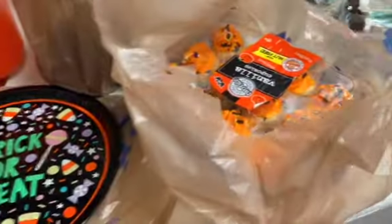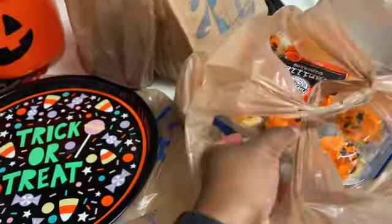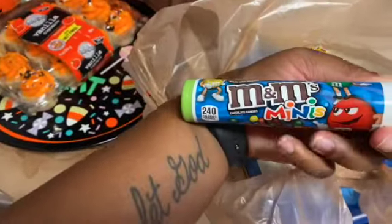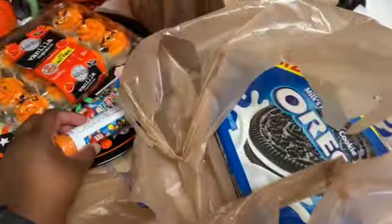Then I ended up picking them up some vanilla cupcakes, some little Halloween themed cupcakes. Oh, that's what I'm gonna do. I'm gonna put some chips on like one side and the cupcakes on the other. And then, oh, and some Oreos. Okay, so I did buy a lot of stuff. And then I got them some Oreos, and then I also got them some little mini M&Ms for their popcorn. And this is just the tortilla chips that we're gonna be eating as like a little snack, as well as some salsa.